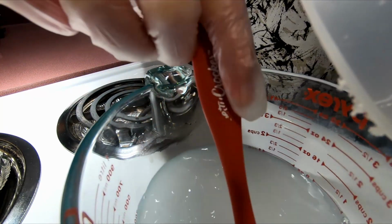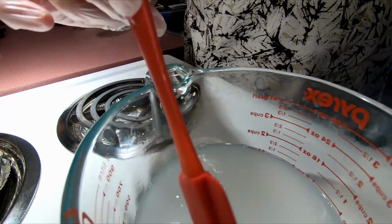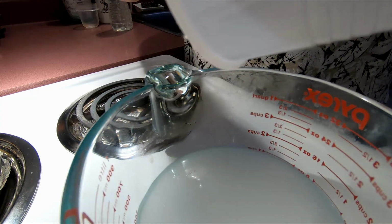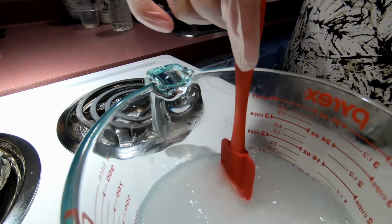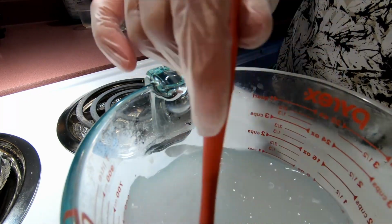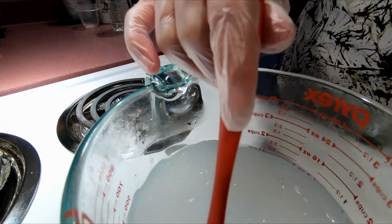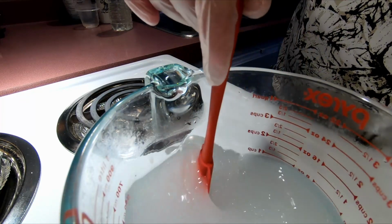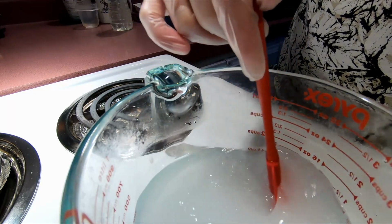Now, I didn't really understand the point of the fact that lye gets stuff super, super hot and can be dangerous if you play with it too much, until I tried making soap with a coffee base. And my coffee was hot, and I threw my lye into it, and it basically exploded all over. And I did it on my stove. You can actually still see the marks of it underneath the stove. It's still the same stove, but yeah, it was pretty scary.